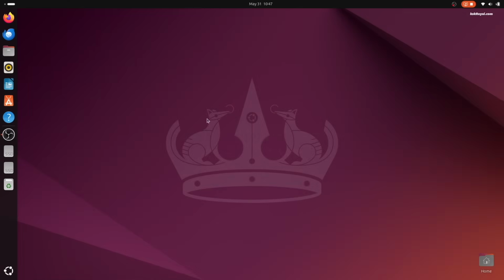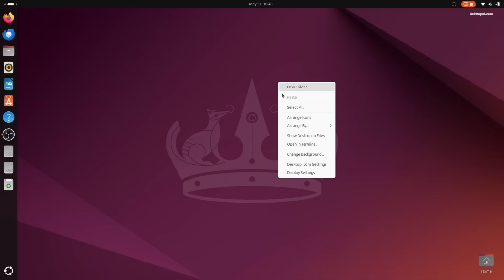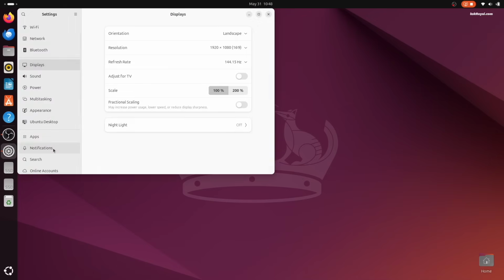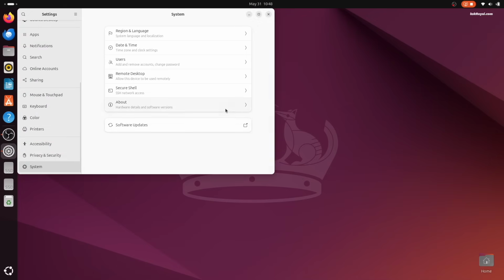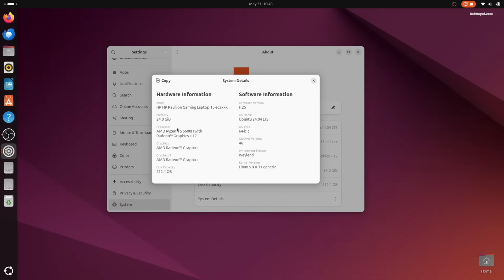This video will help you make Ubuntu 24.04 look like macOS Sonoma. This is a step-by-step customization of the GNOME desktop. You can use this guide to achieve the same look with other GNOME distros. Now for this video, I will be using Ubuntu 24.04, which comes with GNOME 46. Now without further delay, let's get started.